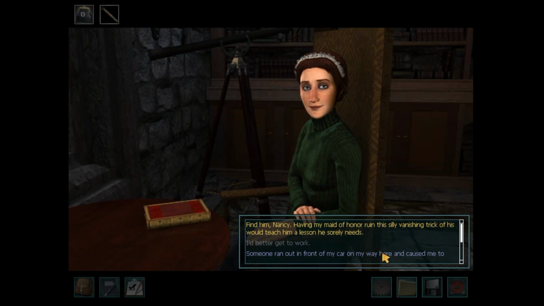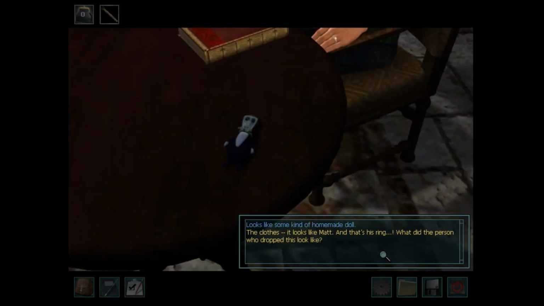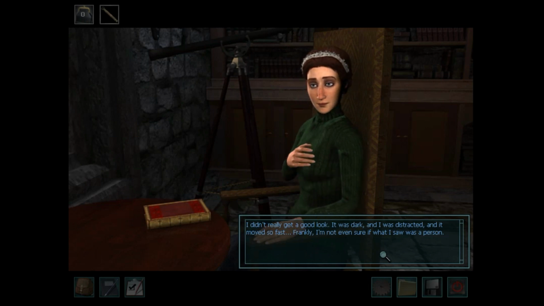Someone ran out in front of my car on my way here and caused me to drive into a ditch. Are you all right? Me, I'm fine. My car and my cell phone, not so good. And I'm pretty sure whomever I saw dropped this. Looks like some kind of homemade doll. The clothes. It looks like Matt. And that's his ring. What did the person who dropped this look like? I didn't really get a good look. It was dark and I was distracted and it moved so fast. Frankly, I'm not even sure if what I saw was a person.